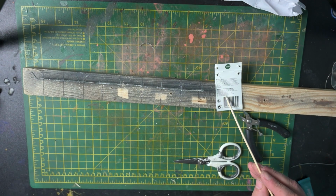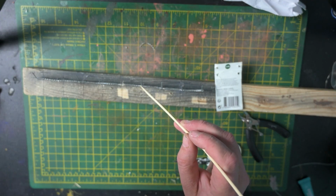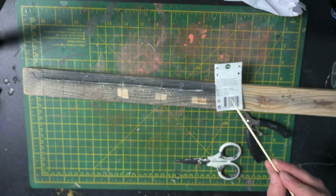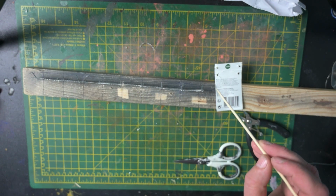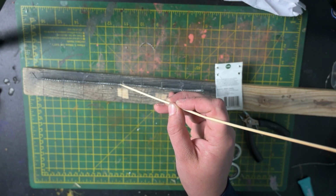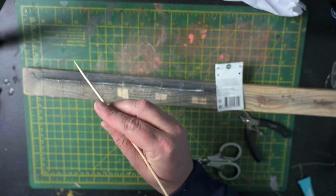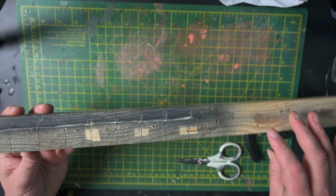Don't want to use too much because you don't want that congealed sort of look at the top. You just want enough that these two bits are going to give it a little bit of support. You've got to remember you're using metal to metal, so I have found super glue to be the best choice.